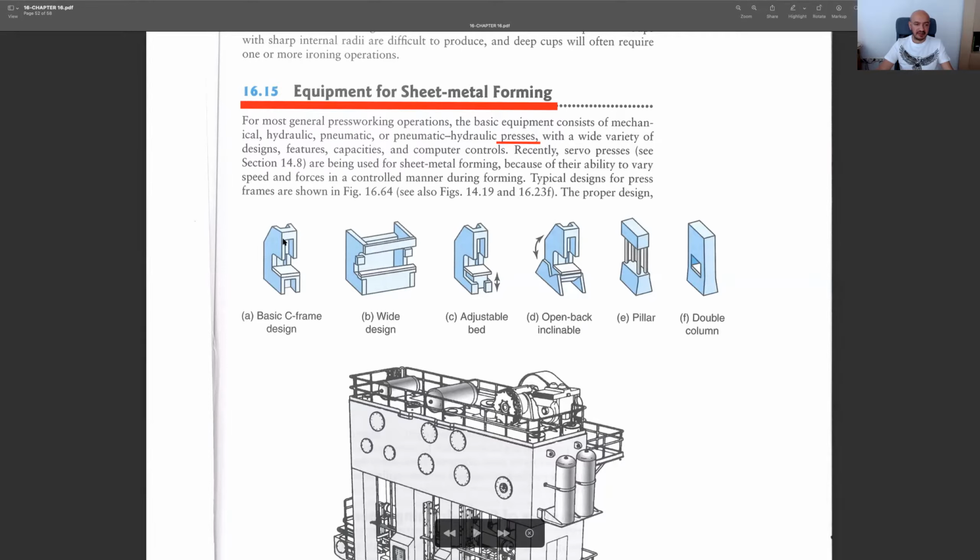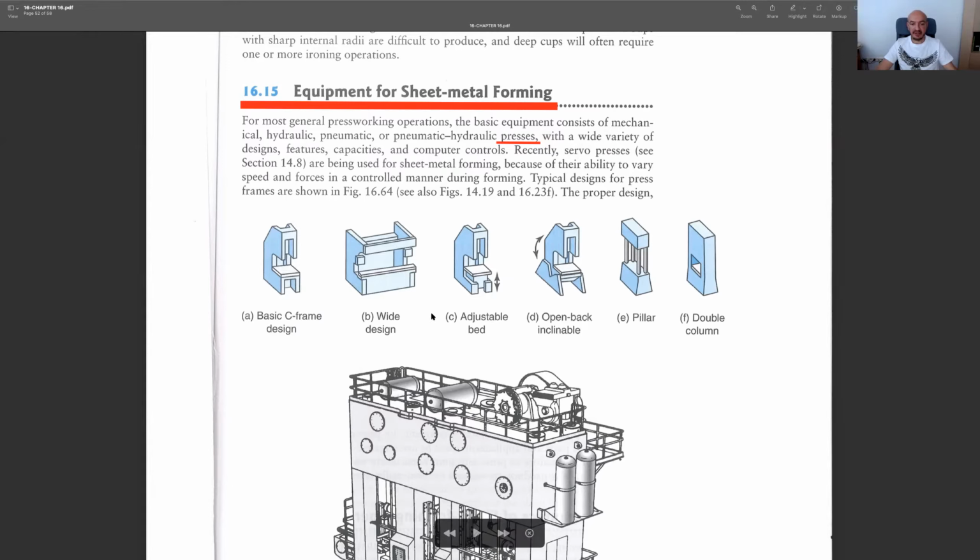The most popular one is the C-frame design. The advantage is that you can have much longer workpieces since this part is open. You can easily feed your sheet metal into that opening. But the problem is that if you apply too much force, then there might be some deformations on your machine. Since it's a C-frame, if you apply force here, then there will be bending on the machine, and that might be a big problem for you for high quality operations.